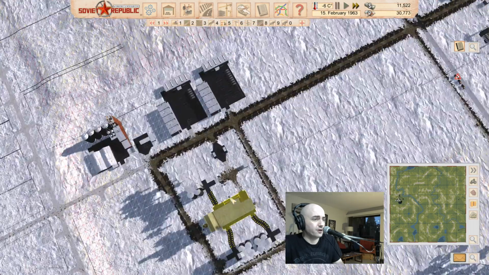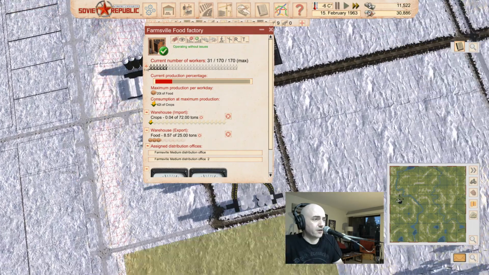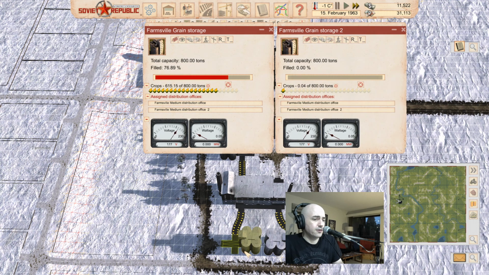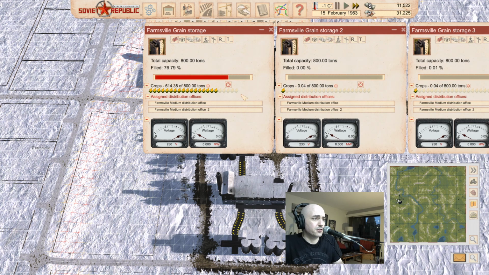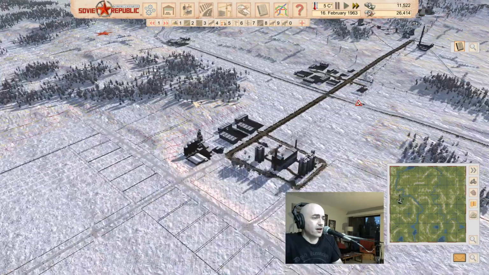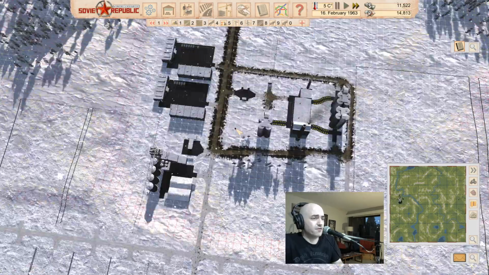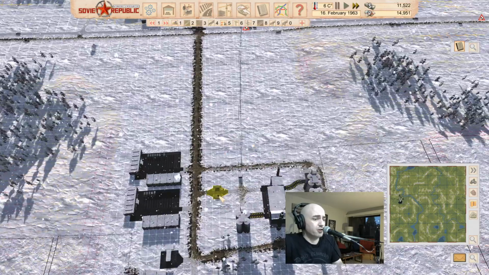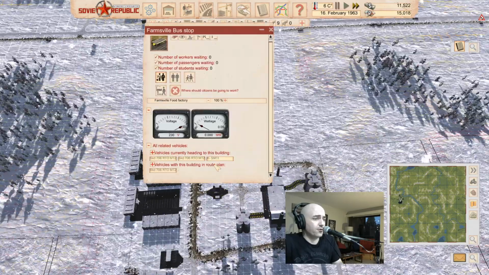How's our farm doing? The factory currently has 31 workers, which is about the state we want to keep it at. Meanwhile, these 2 grain storages are empty, and this one is starting to empty out. So we've used almost 3/4 of our grain production from last harvest season already, and it's only February. So it looks like at this point, over the course of this year, we have brought too many workers into our food factory. We should look at reducing the buses maybe further.